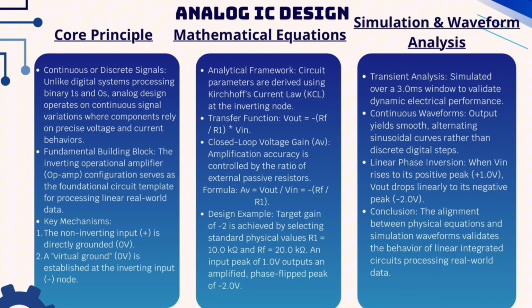Now let's look into analog IC design. Analog IC design handles continuous signals, unlike digital binary logic. The inverting op-amp is key, with the non-inverting input grounded, creating a virtual ground. Transient analysis over 3 milliseconds shows a smooth sine wave. Input peaks at positive 1 volt, output drops to negative 2 volts, confirming linear phase inversion. Simulation matches theory, verifying our design. The workflow: design, simulate, analyze, adjust, document.